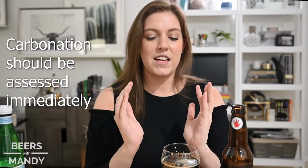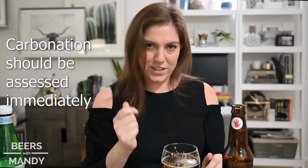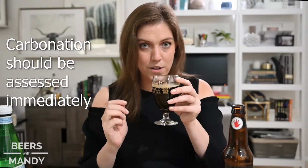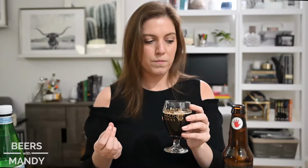So that's why, as soon as you take the sip on the body sip, you need to think immediately, what's the carbonation doing? So as soon as you go, and so this is soft. I mean, it's barely there. You know, it's a little bit finer, and also those bubbles were gone within half a second of it being in my mouth. It was already flat. So that's another thing we're going to do in the body sip, let it go flat in your mouth and see how long did that take, how many bubbles were there in the first place.